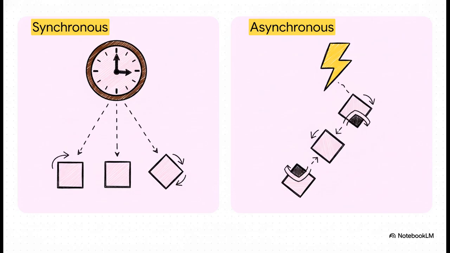Synchronous circuits, on the other hand, are much more orderly. They use a master clock, kind of like a conductor in an orchestra, that tells all the little flip-flops exactly when to update, all at the same time. Everything happens in perfect lockstep. It might be a tiny bit slower, but it's way easier to design, which is why it's the foundation for pretty much all modern digital devices. And for our purposes today, we're definitely going to be focusing on these synchronous or clocked circuits.